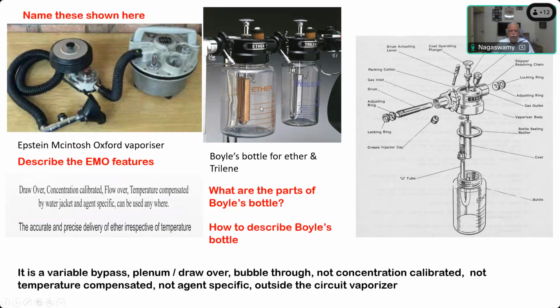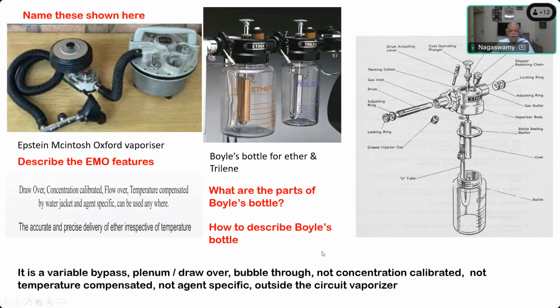So supposing you don't have ether, you can even pour trilene and give through the same thing. Or, for example, if you don't have trilene, you can put ether. Sometimes in the olden days when we were using this, due to some reason, the bottle may crack. There may be some mishandling and there may be a crack in the bottle, or the bottle itself may break. In that situation, we simply pour the agent into the other bottle and keep this bottle completely shut off till we can replace the bottle and use this.